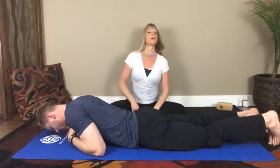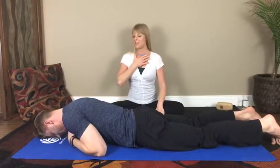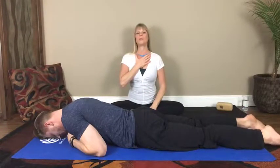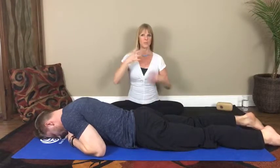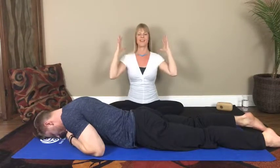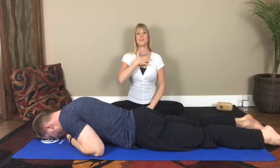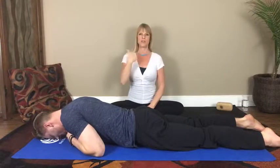So when we breathe with the muscles of the upper chest, and we're not supposed to, these muscles become hard and thick and exhausted. And that becomes a problem because that hardness is going to affect the carotid arteries, the main arteries supplying your brain, your eyes, your skin, your hair, like everything. Your thyroid gland is right here. The major lymphatic drainage sites are right here. So when these muscles are overworked and hard, that affects everything through here.